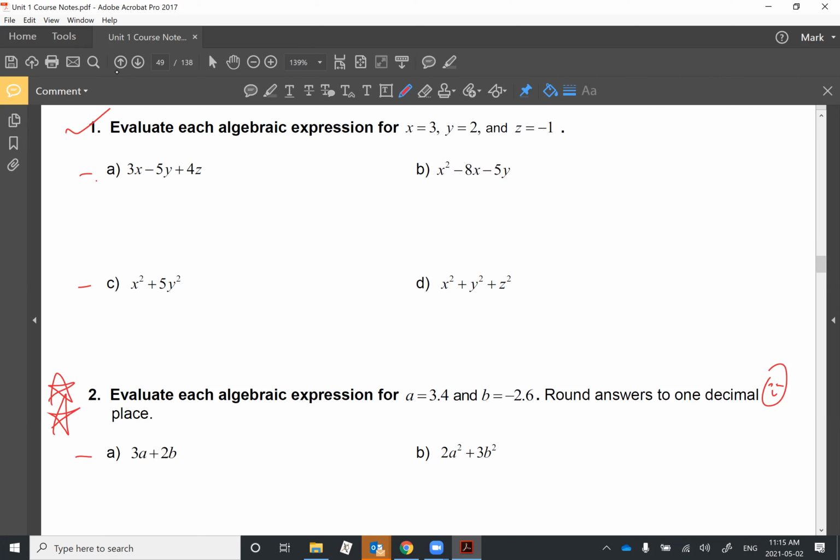All right, well, easy. So 3, I'm going to put my brackets in, x is 3, minus 5, y is 2, and added to 4, where z is -1. So this is 9 minus 10 minus 4, and you'll get your answer. You do not have to show me all of these workings, by the way. So 9 minus 10 is -1. -1 minus 4 should be -5. I think that's correct. You guys, if you get something different, let me know.